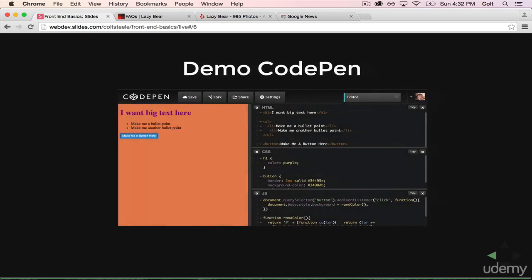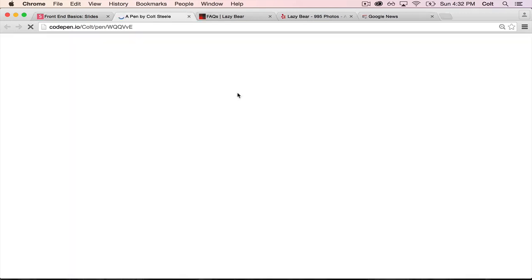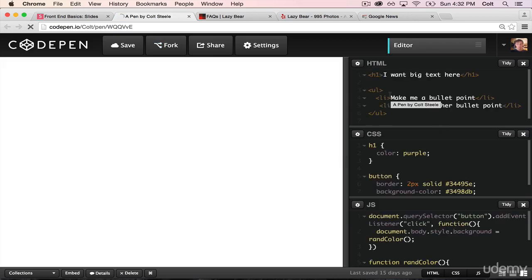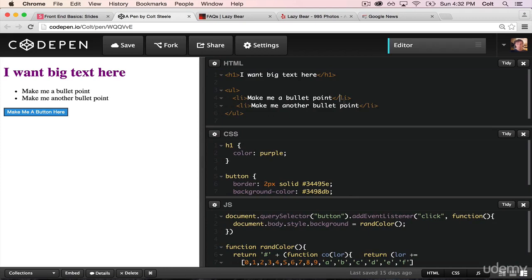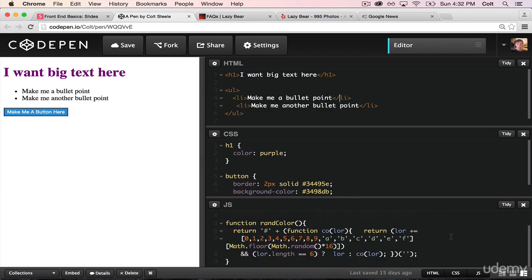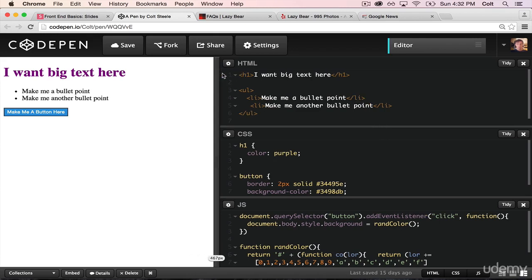So I have this all wrapped up nicely in a CodePen. CodePen is a wonderful site. We're not going to use a whole lot, but because we haven't really started writing HTML, CSS, and JavaScript, I'm going to use this as an example. What this does is let you just write simple pages in the browser. So we don't have to use Sublime Text. We just write it in the browser, and I can share it with you very easily.